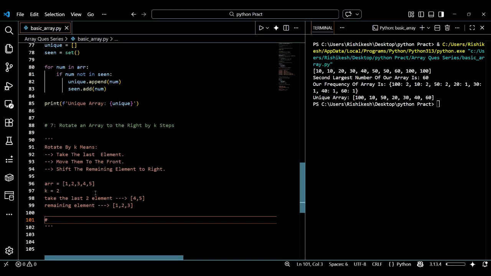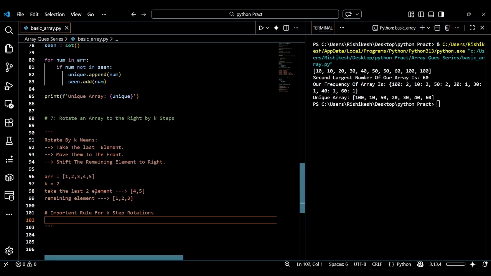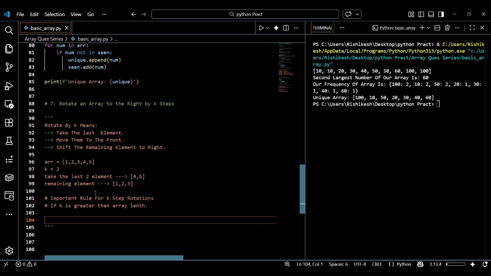Now here is an important rule for k step rotation. The first rule is, if k is greater than the array length, the formula is k percentage of length of array.